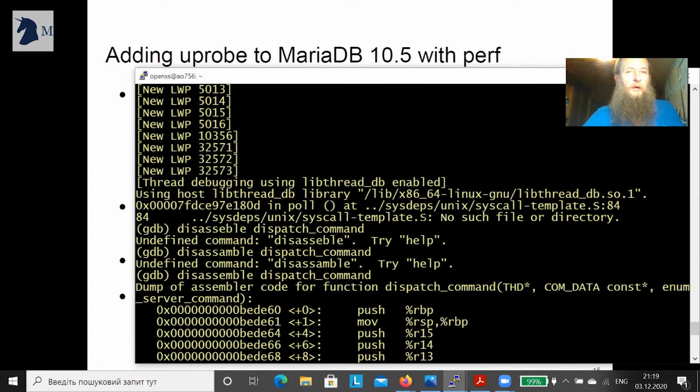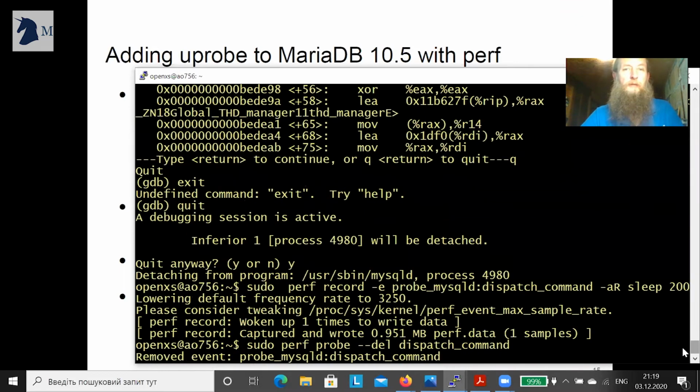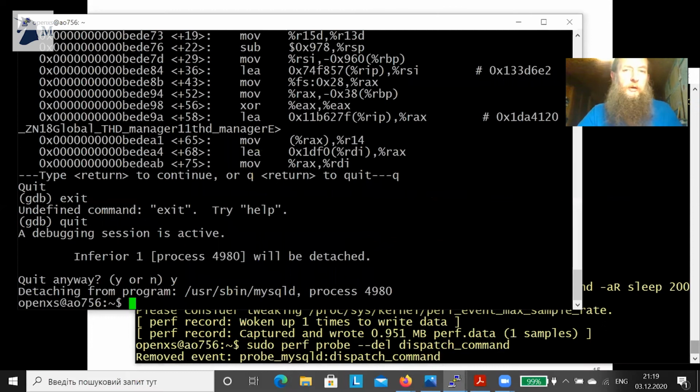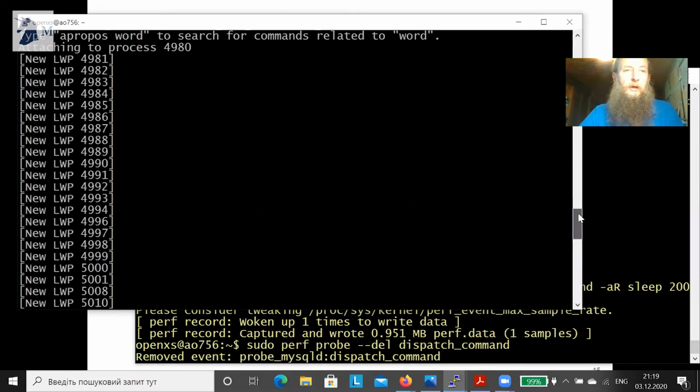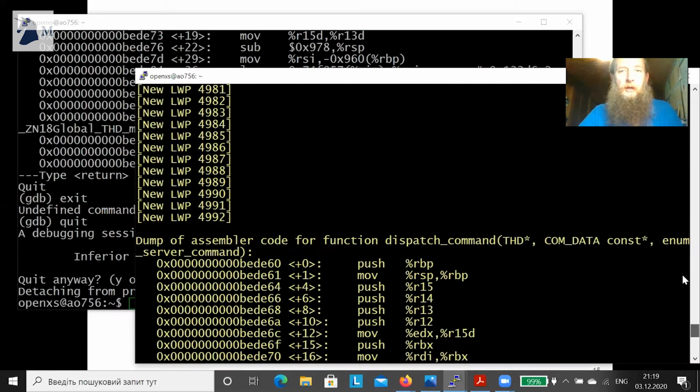Then I went to the dispatch command. I know this is where I can find the information I may eventually need. Just for the reference, I disassembled dispatch command to show you how it starts. Later, I will show you that the code is changed on the fly. So then after that, I had found out, it was probably here, in a bit hard way, that, no, not here, but earlier.